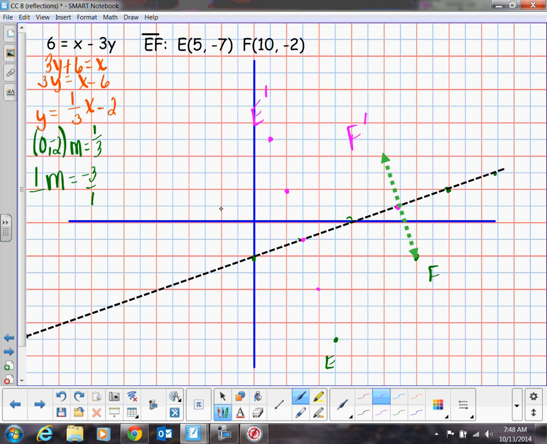The black line is from this equation right here. That's the first thing you've got to do. And you were the one that told me how to solve for y. And then I think Jennifer told us that our y-intercept was this and our slope was that, so that's how we graphed it initially. From 0, negative 2, I went up 1 over 3, up 1 over 3. So here's my EF segment. That was my original figure. Here is my new figure. If I were to fold on that line, would this fall on top of that? So here's another application of our perpendicular.